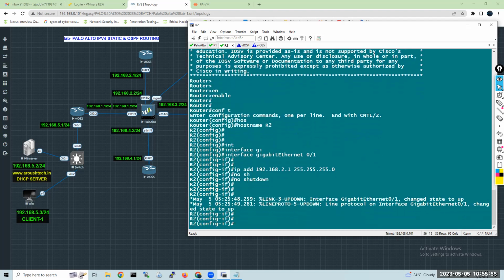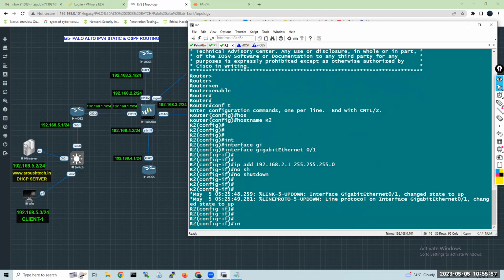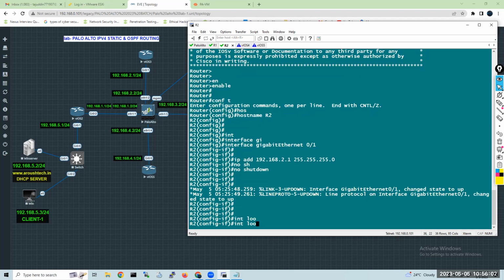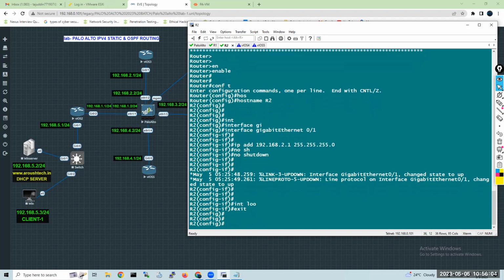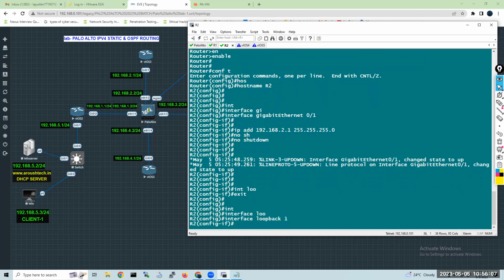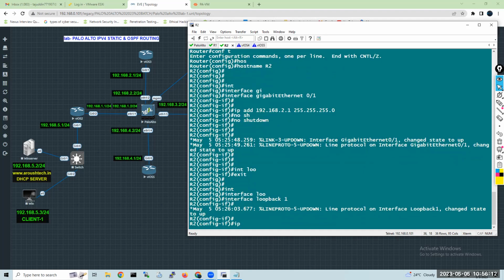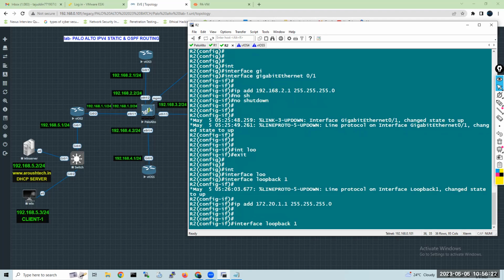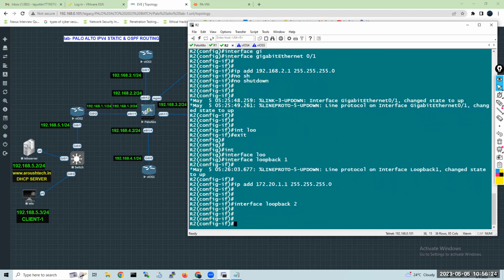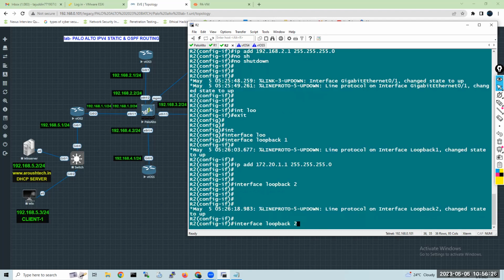Now I will create the loopbacks. Interface loopback 1. I can copy like this from here. Interface loopback 1, same series. IP address 172.20.1.2. Remaining all are the same. Loopback 2. Let it come up, because sometimes we make mistakes here.